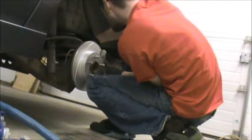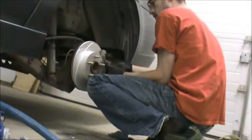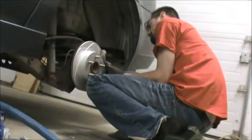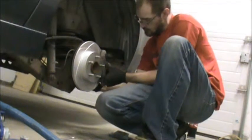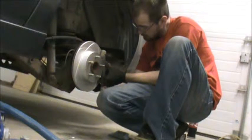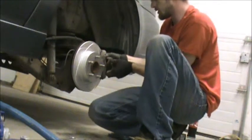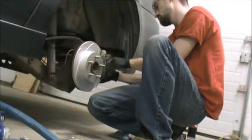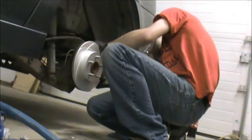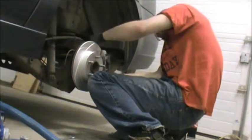There goes one bolt. There goes 2 bolts. Put the pads right against the rotors. And so lift the caliper on.